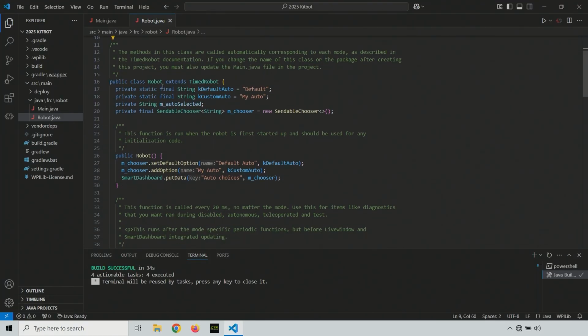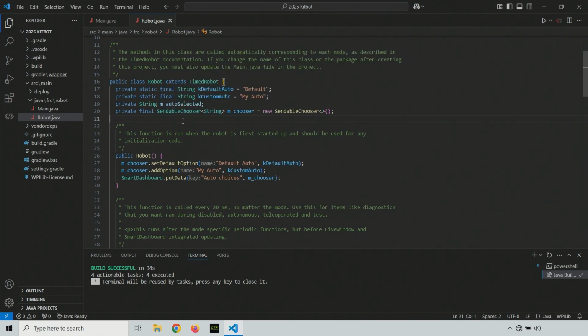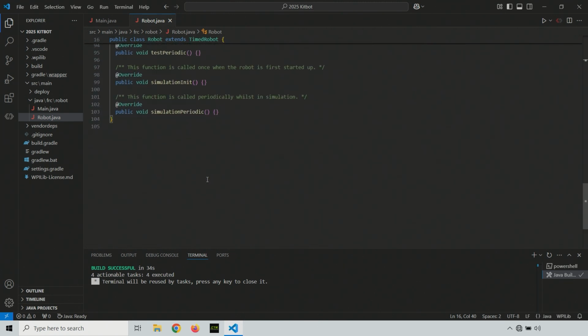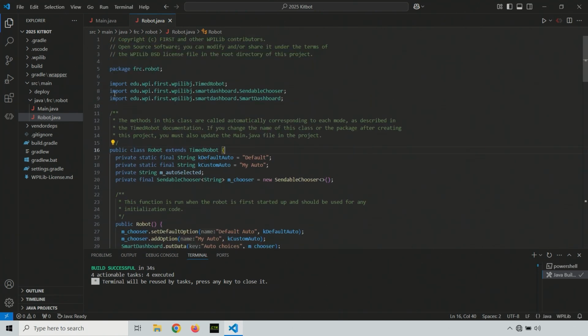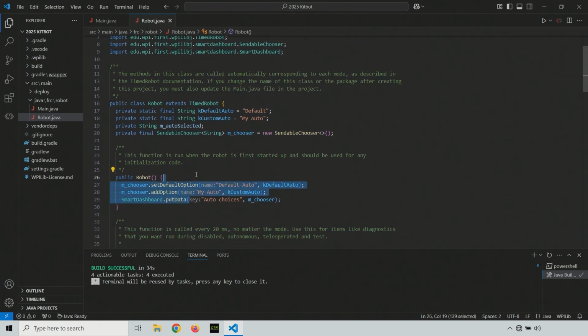Then where it says public class Robot extends TimedRobot, basically everything inside this open curly brace all the way down until this final closed curly brace on the end is part of this class, our Robot class. And the Robot class is a TimedRobot. And TimedRobot is then a class that has other things set up for us. We don't have to worry about that, though. I'm not going to go too deep into the Java-specific things.